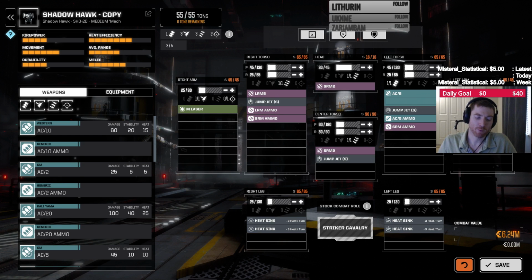Are we looking for range damage? Or are we looking for... So I wasn't trying to build a ranged lance. I was looking at ways to efficiently do damage from long range, because I feel like lights are pretty fragile.